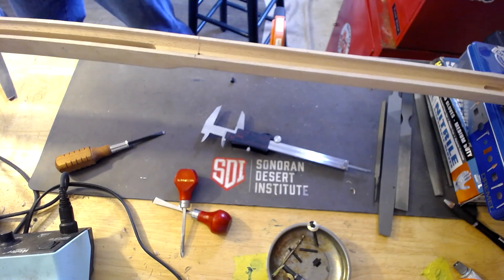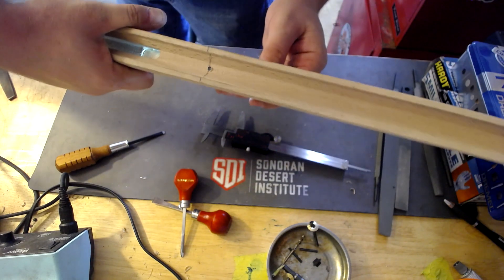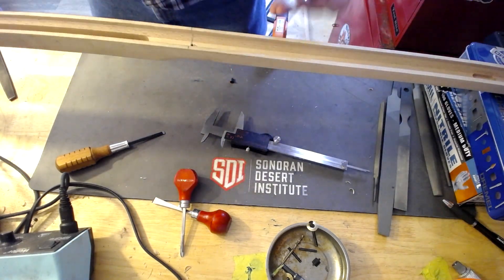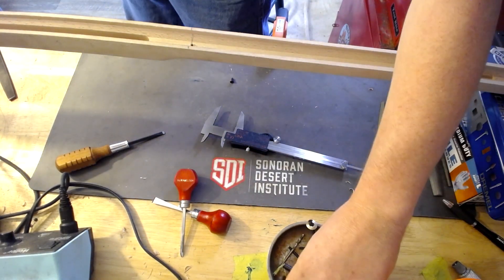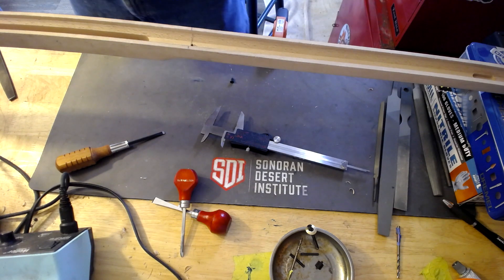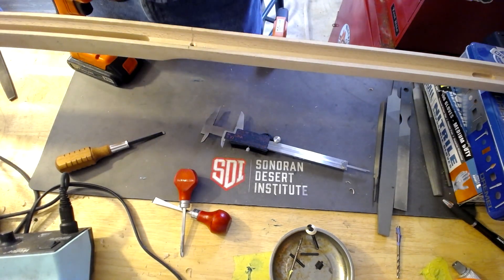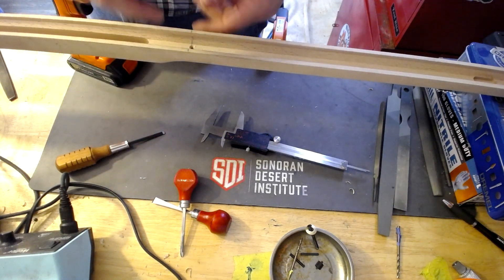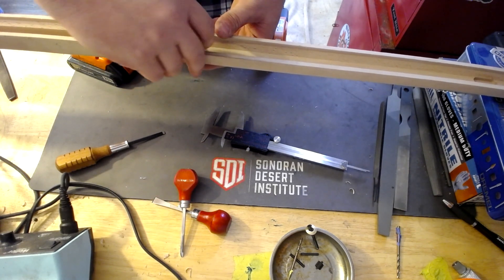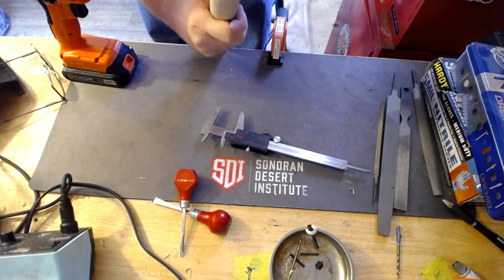We've got it drilled. We're going to stick it back in, and you should be able to see through it with our bore light. There we go — light through. Now what we're going to do is take our countersink bit. Should be the last time we need to use that one. Let's countersink this. It says I can use the screw to thread this. I have a tap, but because the metal is brass and this is steel — it's softer — so it'll just work. It's not the right way to do it, but it is a way to do it.